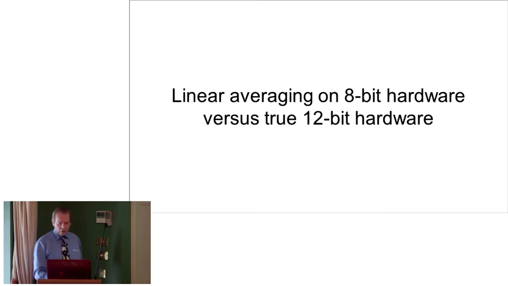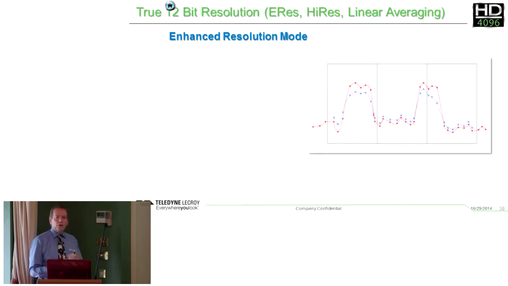So linear averaging. This is something which can be done. So 8-bit versus true 12-bit. One thing you can do with an 8-bit to clean it up is something called linear averaging. It's like a boxcar average. So you move it along through the waveform, as I've got here. You may have the red waveform as your original, and then the blue one there would be the boxcar averaged. And what it does is it effectively reduces the bandwidth. Quite often what you might do is use a very high speed A to D to try and improve the bandwidth as much as possible. But then you're not capturing real data, you're capturing mathematically interpolated data.